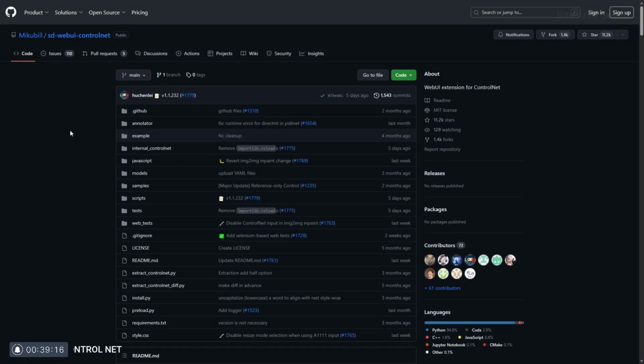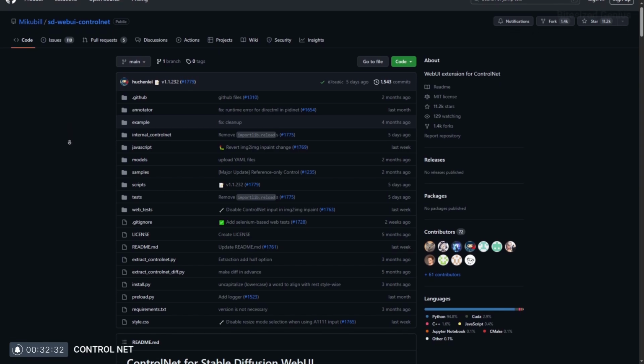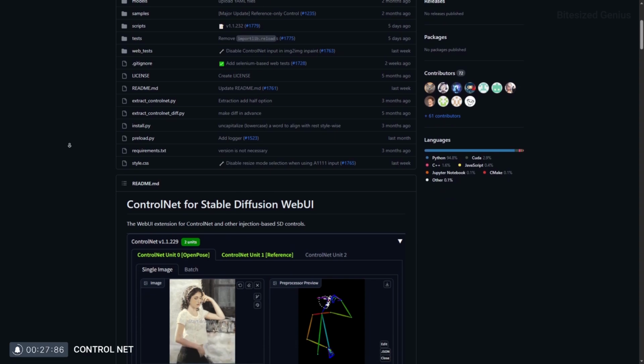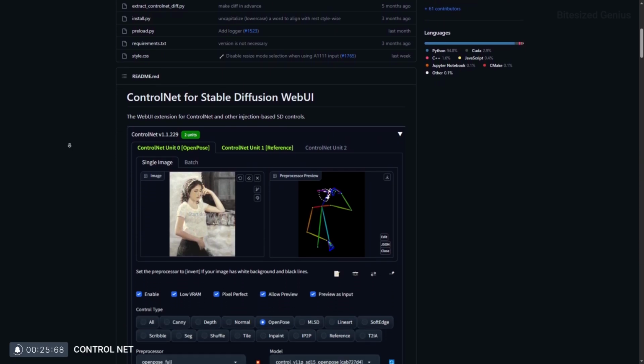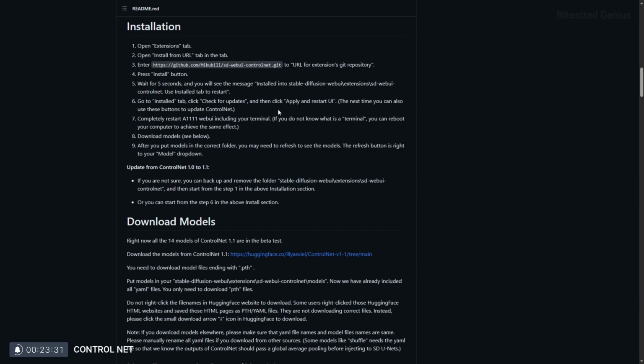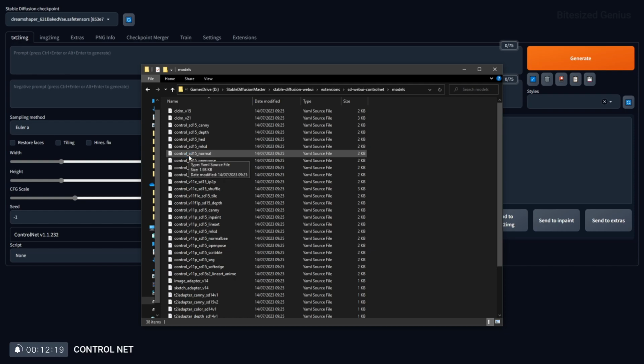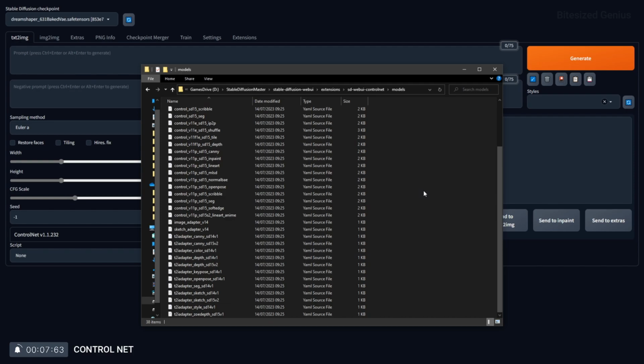ControlNet is an extension within Stable Diffusion, which allows you to add extra conditions during image generation. It allows you to provide additional inputs, such as scribbles, edge maps, segmentation maps, and more, to guide the generative process. You can install it through the Extensions tab using the URL like any other extension, but note that you will need to download and install specific models that use the .pth ending for the control modes to work. This, like any other extension, will be stored within the Stable Diffusion Web UI Extensions folder, unless you've specified otherwise.